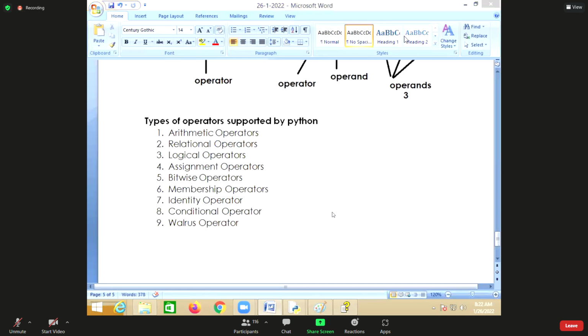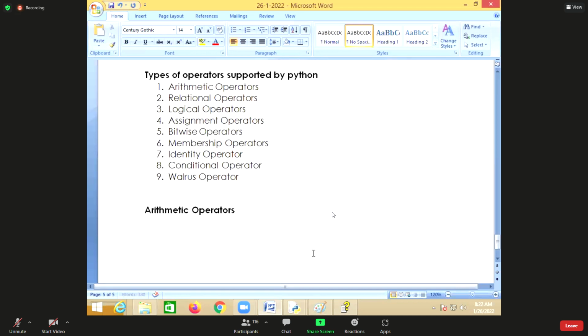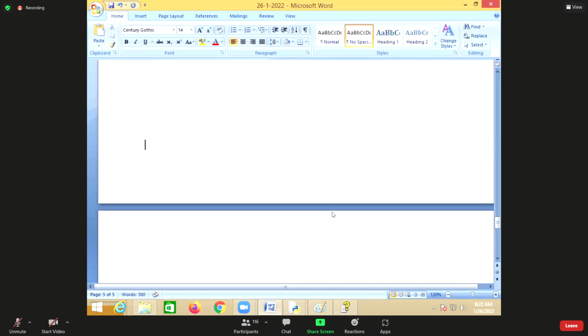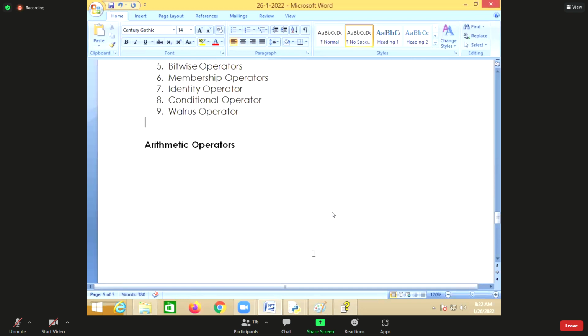Okay, right. So first we'll talk about which one? Arithmetic operators. So let us talk about arithmetic operators. When you see the name itself, these operators are used to perform which operations?